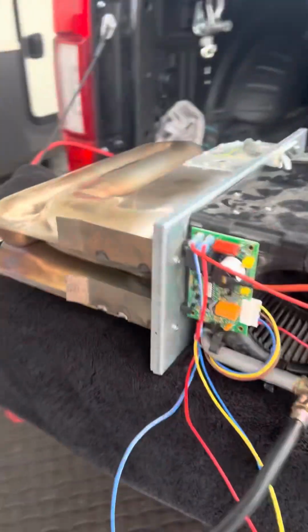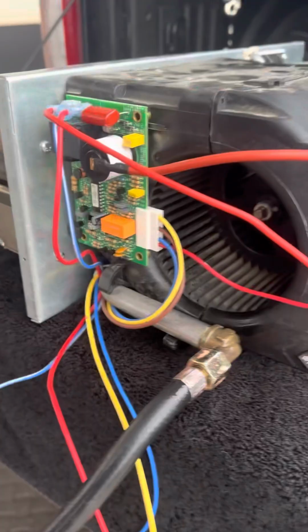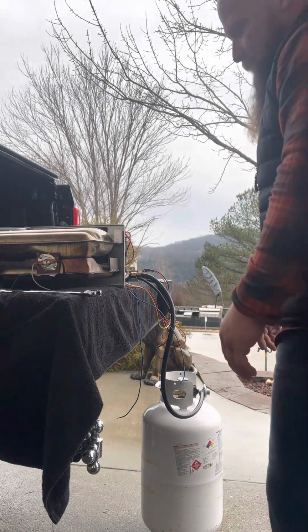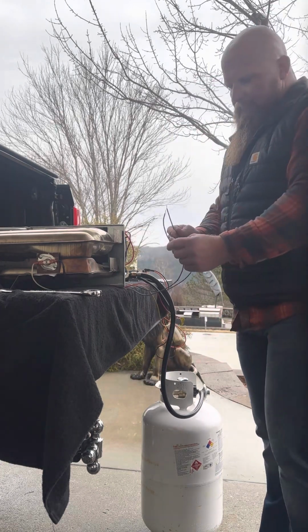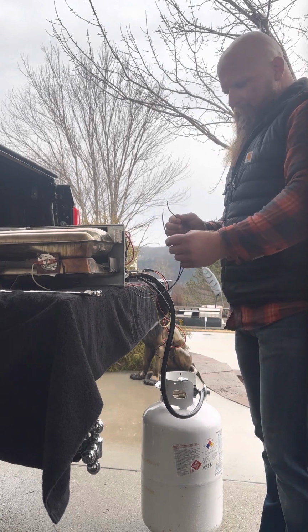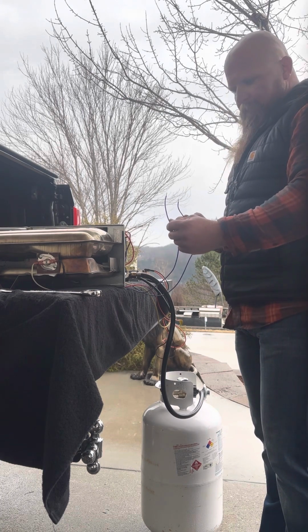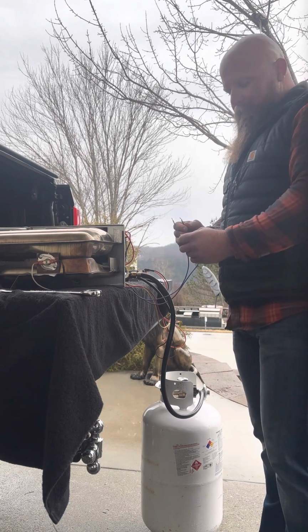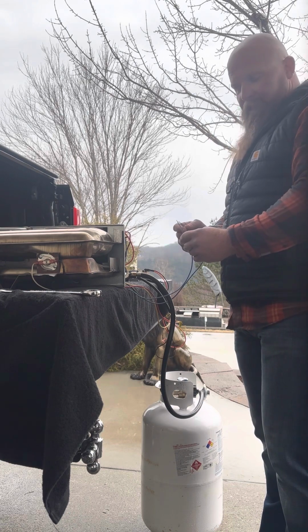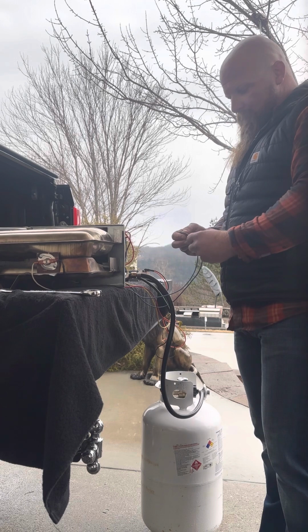And after replacing the module board, let's see. Put this here. You got your thermostat wires. This one goes to the module board, and this one comes from the power supply on the module board. You connect the two. Normally the thermostat in the bus sends power and makes a call for heat. So we'll connect these two.